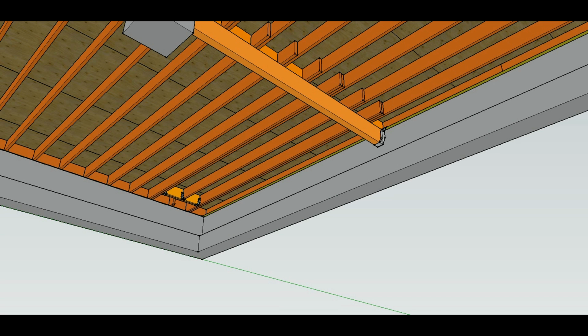Here's another repair that is usually approved by most engineers, and that would be to install a new joist on each, or attach a new joist to the joist that would be on the right and left side, and then put a doubler in here and use some hangers to transfer the load.